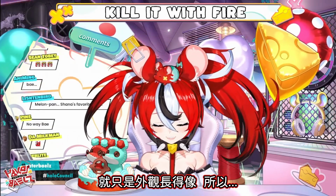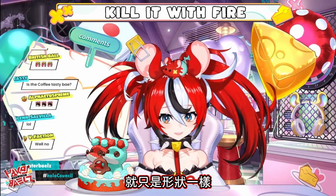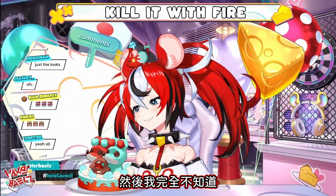It's just the look. It's just the shape. And I had no idea.